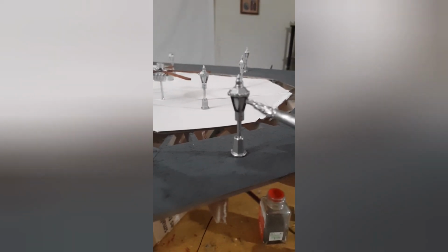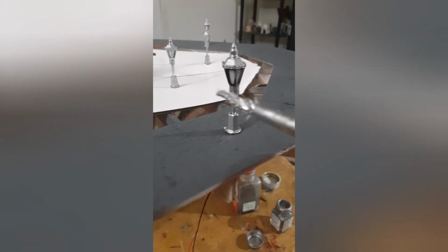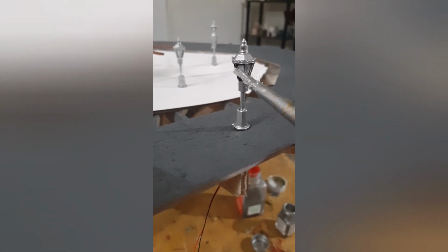Once the lights were glued in place, they would be painted silver. While some may claim that this look is too modern, each station was modern when they were built.